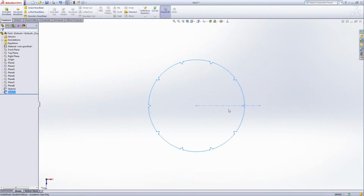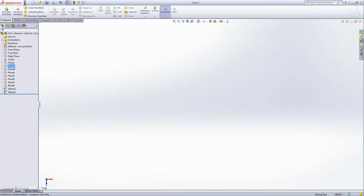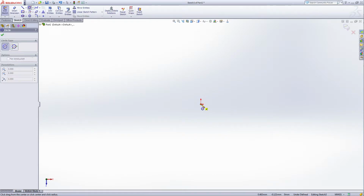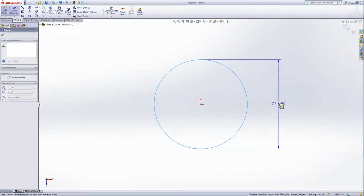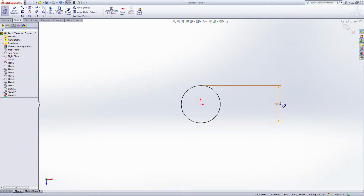Exit the sketch. Okay, now hide the second sketch. Hide it. And select the plane 2 and make a sketch. Circle again. This time the dimension of this circle is 15.